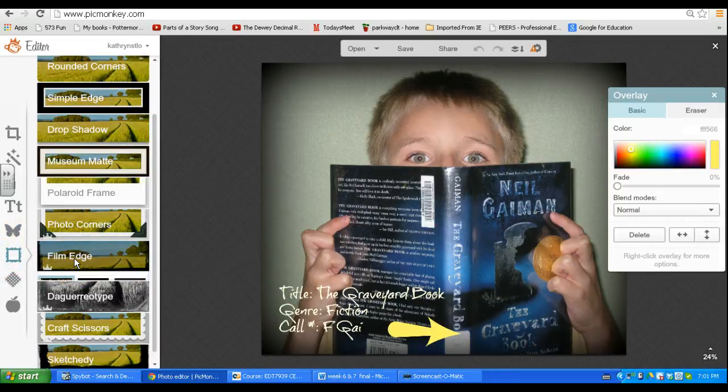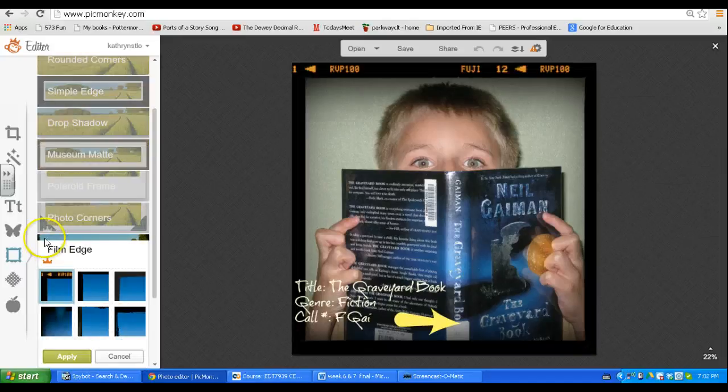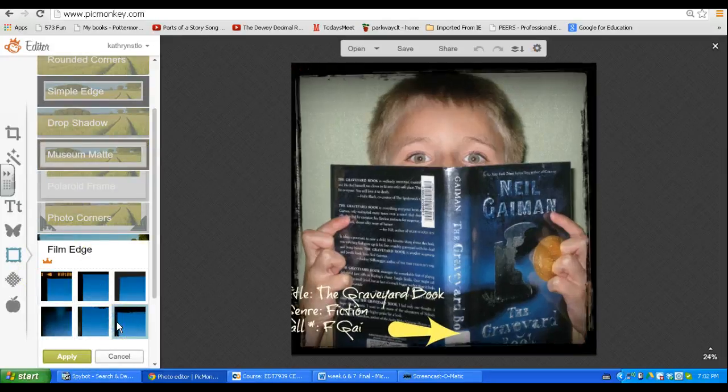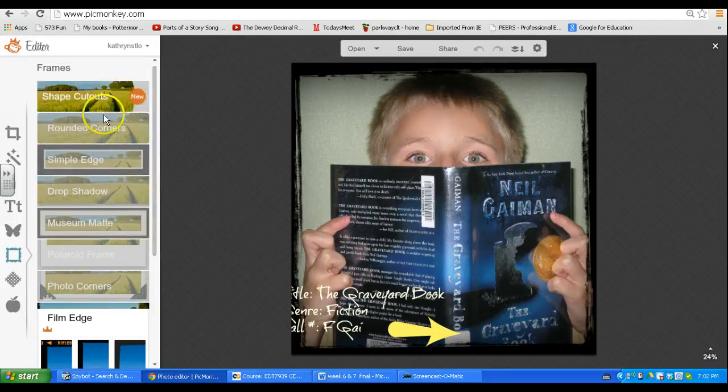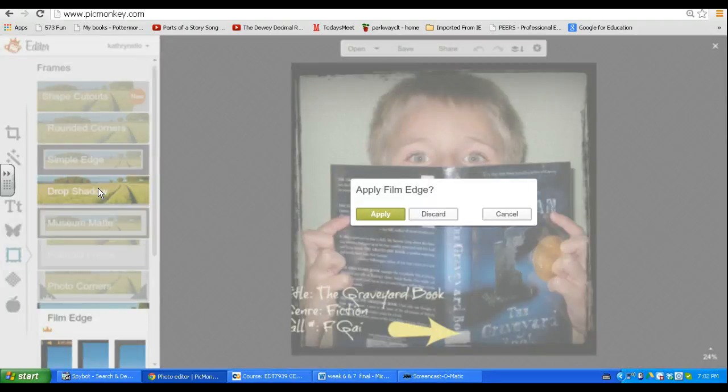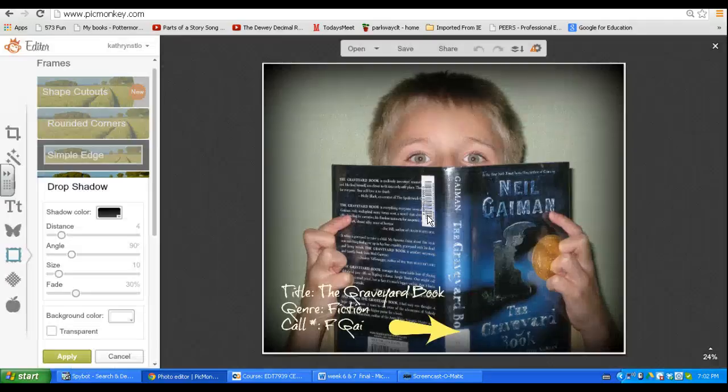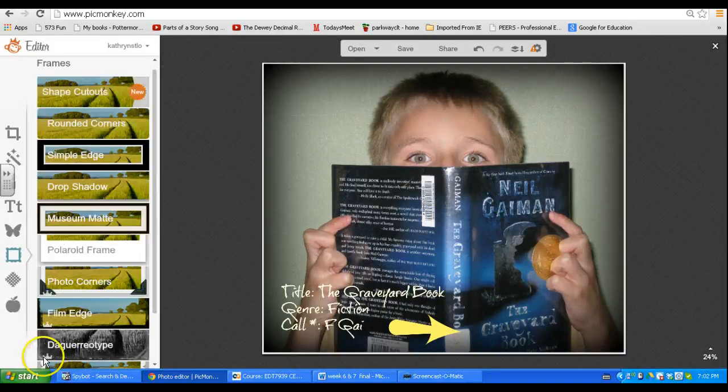I'm going to go ahead and get a film edge on it. Kind of fun. But I want it more of a rustic. Remember. Now look at this. I have to change that. So be real careful. Look at your text box whenever you pick things or choose things. Here you go. Drop shadow. I'm going to discard because I did not apply, so I'm going to discard that. There you go. I like that. So I'll apply that. Okay.